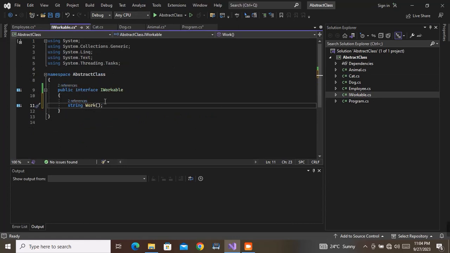I have a method, and as you can see, this method is internal and returns a string.